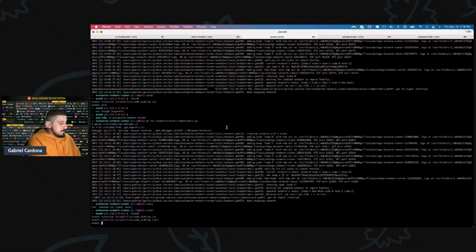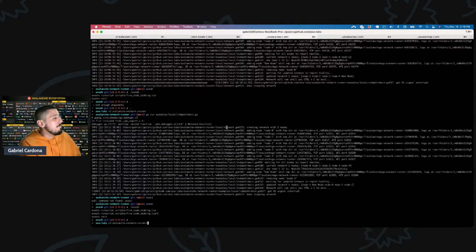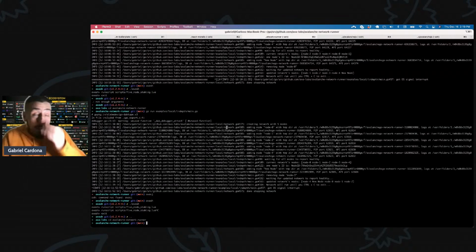Let me exit this. You can see I have Avalanche running here. Just so you guys know, if you're using Avalanche, I'm the one who's been maintaining it, and I'm going to no longer be pushing new builds. So if there's a new build of AvalancheGo, one of the things you have to do is bump the AvalancheGo dependency in Avalanche and push out a new build. I'm going to no longer be doing that. Avalanche has officially been deprecated. So if you're using it, you should take the time to figure out how to off-ramp your knowledge of Avalanche and on-ramp your knowledge of the local network runner.